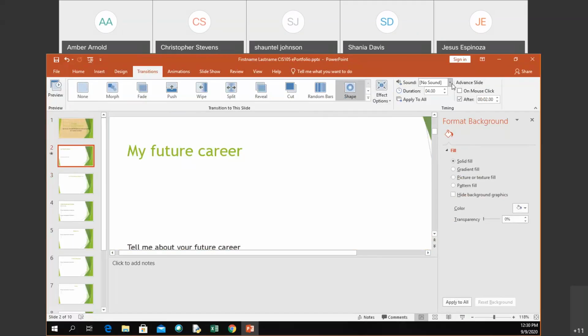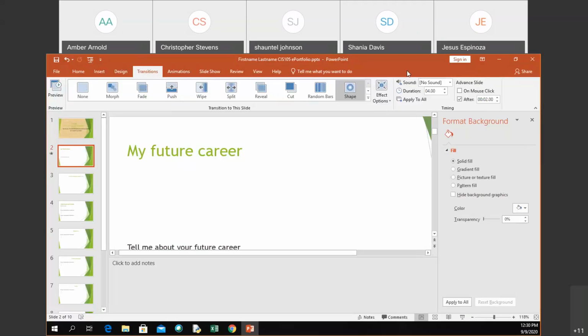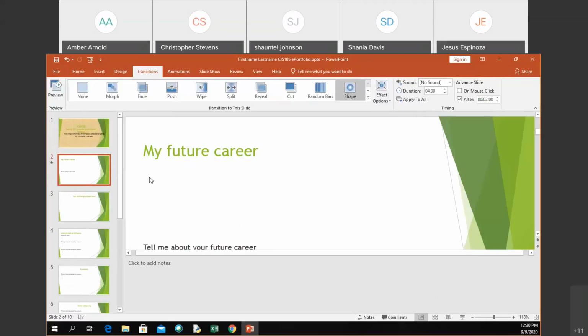You can add sounds to it as well. So at the end, a lot of people do this. Once they're done, they'll have a blank slide or make it fade to black, and then applause will happen. So it's like, hey guys, finished! Yay! Everyone else should clap for me too. And you can upload sounds and have it loop too. So that's what you can do with a transition. So again, do the minimum of what you need for your presentation, and then go in and start adding these things, because that way you can have fun with it and you can see what really works for you.